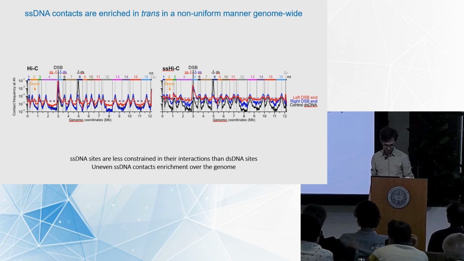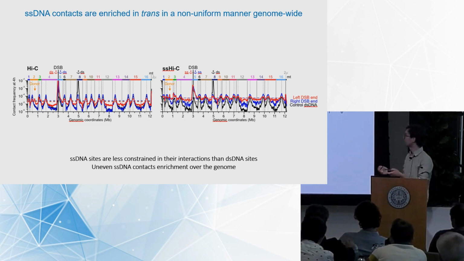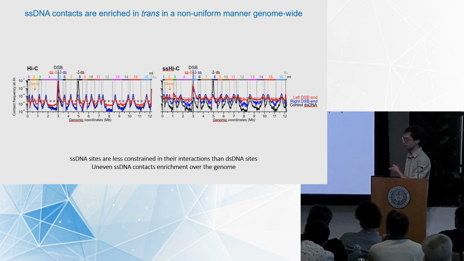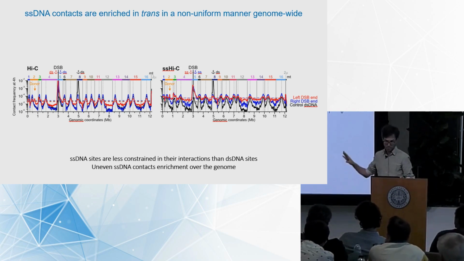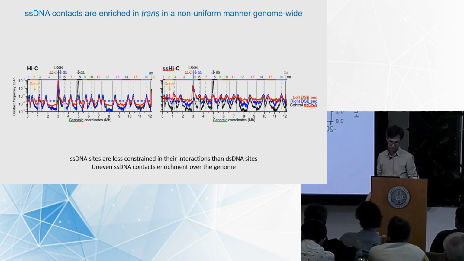Okay. The other thing is that you see the distribution is uneven, so there are peaks that correspond to centromeric regions. So the break site is close to a centromere in our system, so that reflects essentially that proximity between the centromere and the yeast genome. But also you can see other sites, so there is a peak at the donor, and there is an enrichment specifically on this chromosome 3. Okay, so I'm going to talk about the specific sites, but first I want to give you a general overview of the contact distribution made by single-strand DNA.